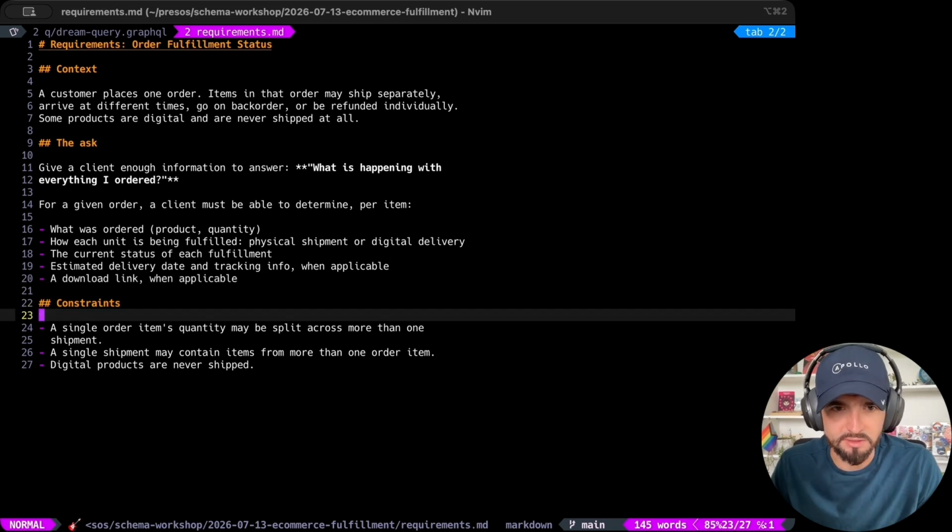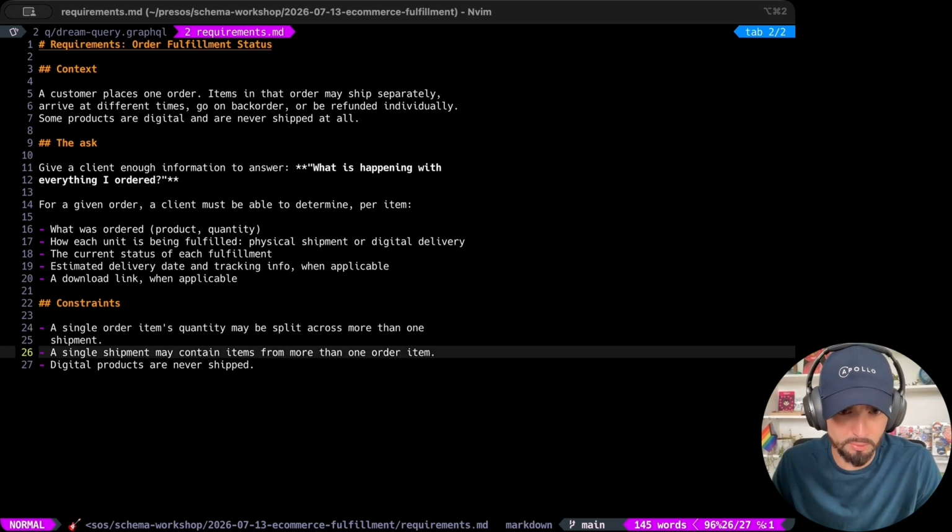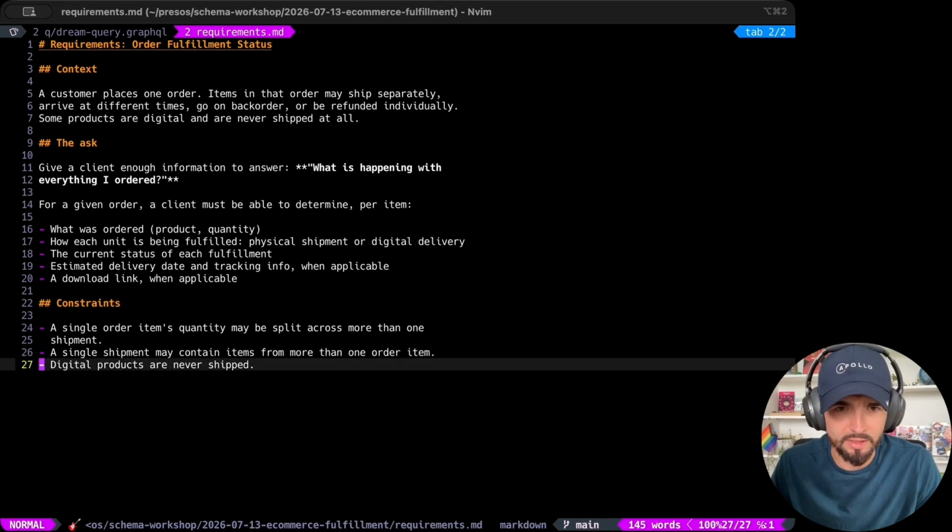And the constraints: a single order item's quantity may be split across more than one shipment. That's interesting. A single shipment may contain items from more than one order item. And digital products are never shipped.